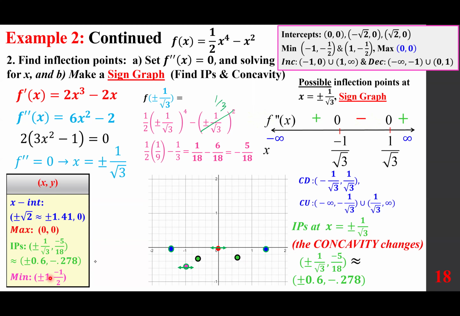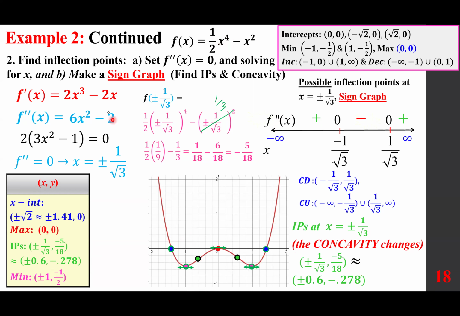On the right side, +1, and -1/2 is here, and again we put an arrow, and recall 1/2 x to the power of 4. That means this is the end behavior, and so you have the notice. Local max, local min, local min. Inflection point, inflection point. The function is concave up here, concave down here, concave up here. The graph indicates everything with details.